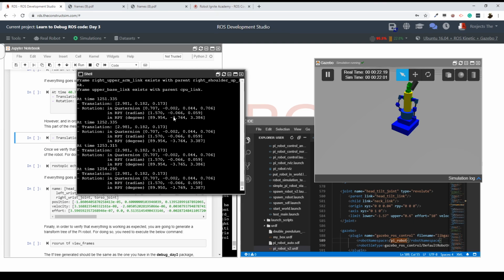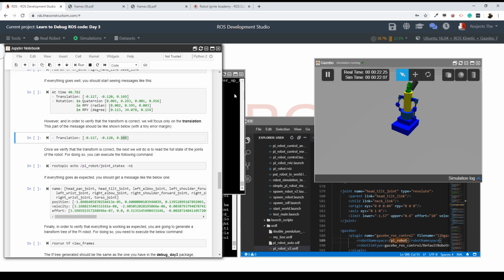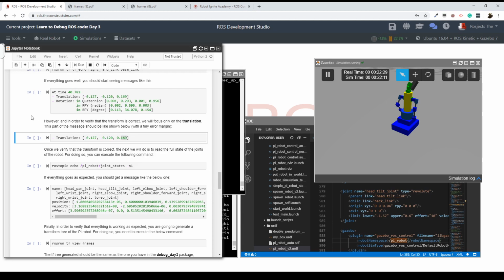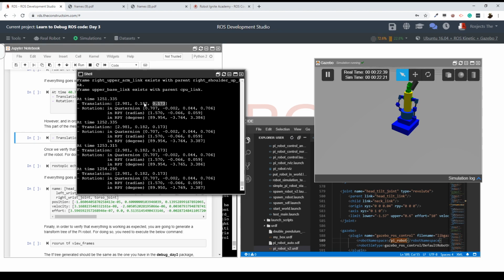Then, here we are getting 18 centimeters in the y-axis. Okay, there's a tiny error, it's acceptable. We are having here 17 centimeters in the z-axis, which is also very similar to this, so we are going to accept this, but here it's changing from 12 centimeters to 3 meters. Yes? So there is something wrong here.